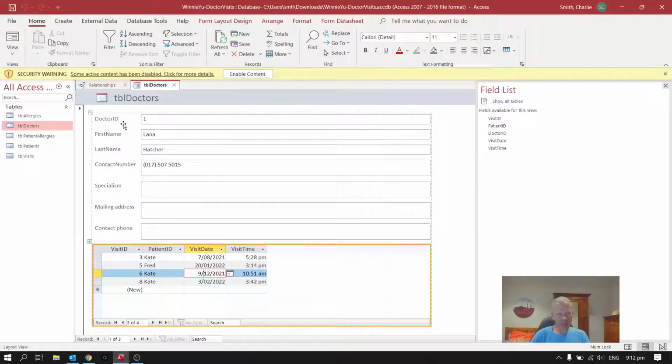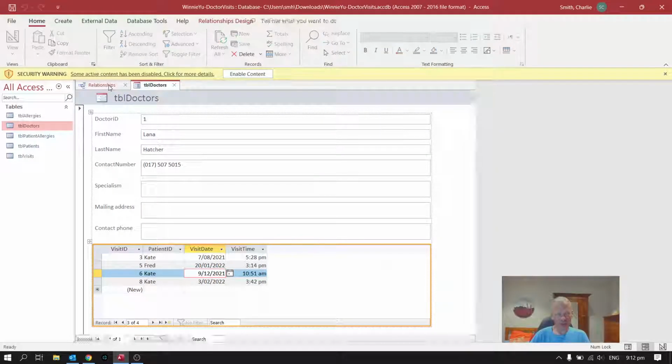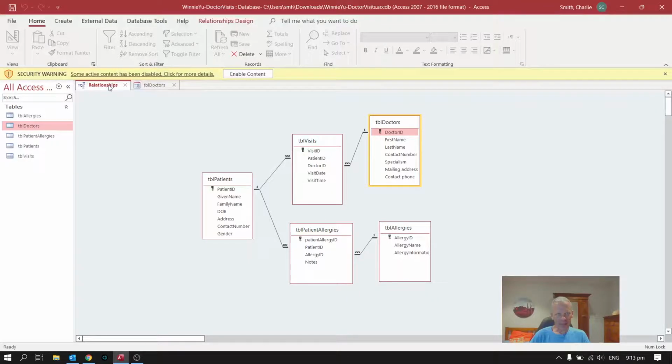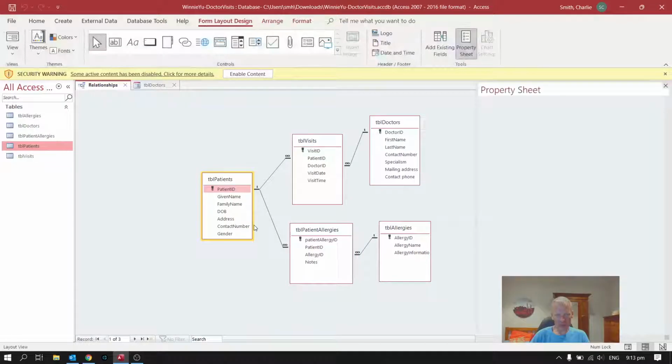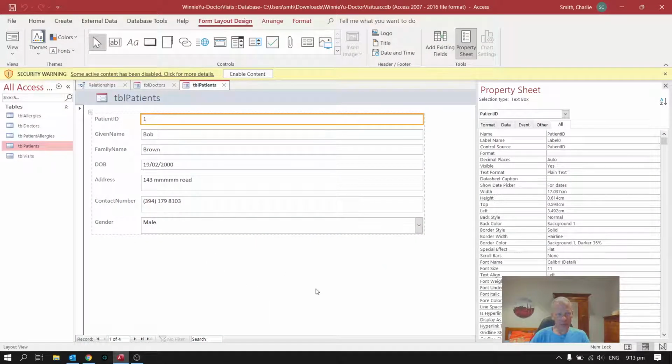We'll point out something else before I get on to another thing, which is that if I click on patients, which has got a one-to-many relationship to visits as well, patients also has a one-to-many relationship to the allergies down here. So if I click on patients here, click create and form, it's not going to automatically pull in that subform, because it doesn't know which one you're going to want down here, so it just gives up and doesn't give you any of them. That's easy to fix, because we can actually put the correct subform in that we want there.